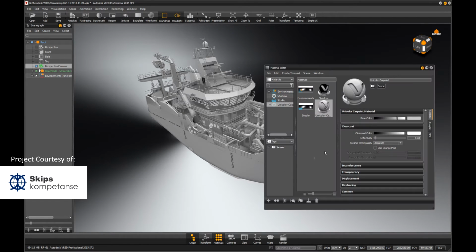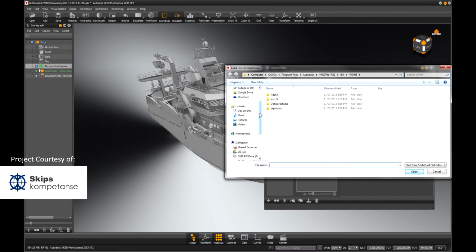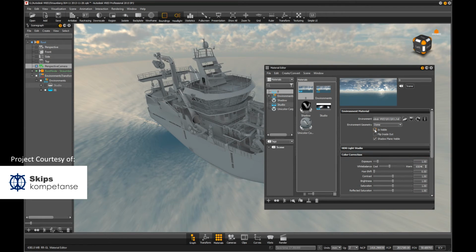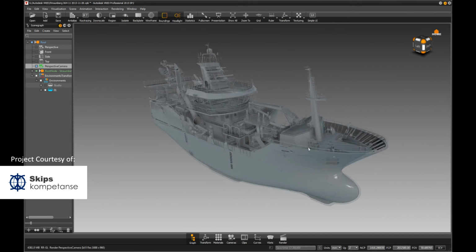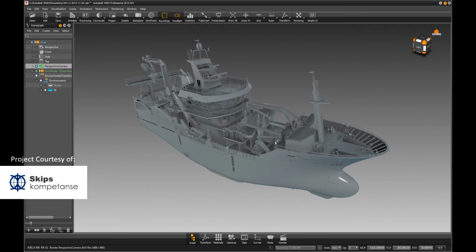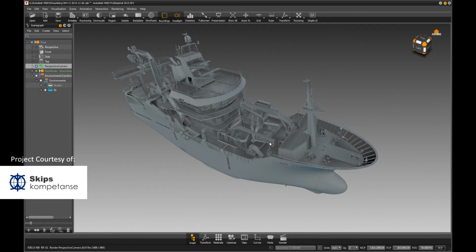Next step, we can go in and create a spherical environment map for image-based lighting. I find this is one of the easiest ways to get really high-quality lighting without fiddling with lights and playing around. So we add our ocean environment HDR map as image-based lighting, and now we see the model start to really pop and shine. Obviously, we haven't applied materials yet, which is the next step, but it's starting to look good already.